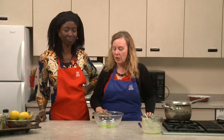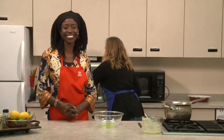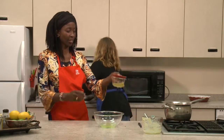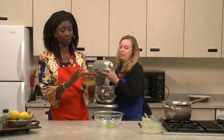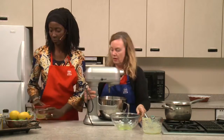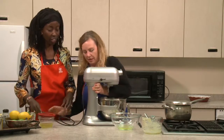So the first thing we're going to do is start with the egg whites. I brought extra egg whites even. Look at how clear that is. I've got to take this off. We'll put this over here, and if you would plug that in for me, I will plug in her KitchenAid.